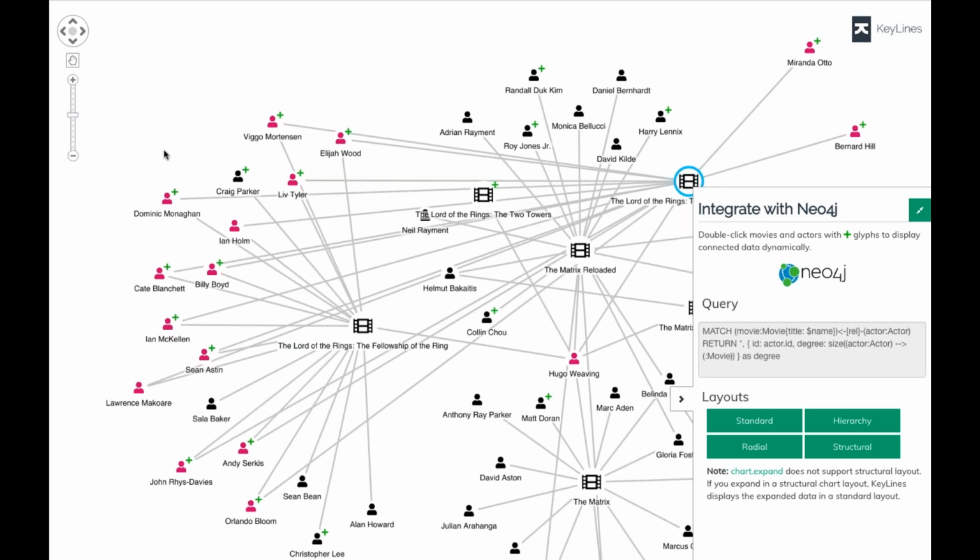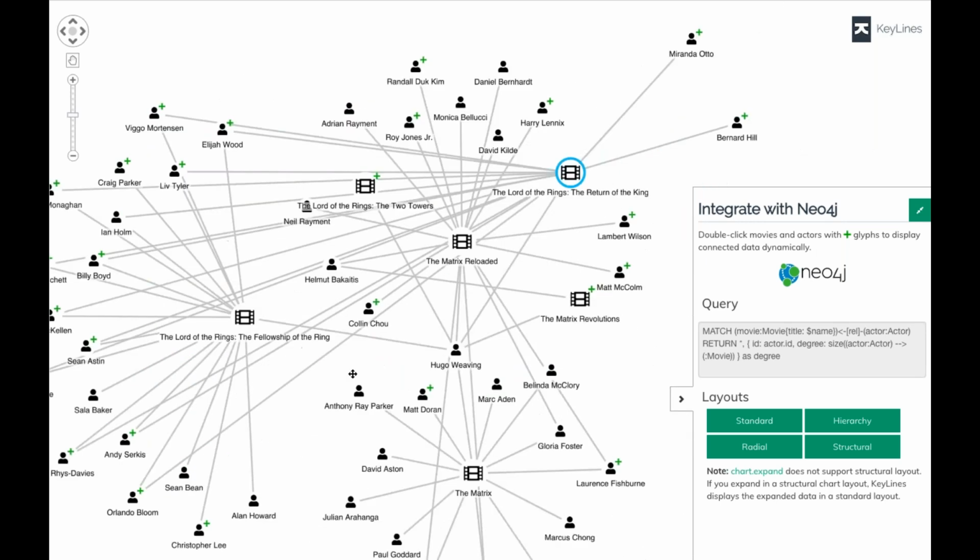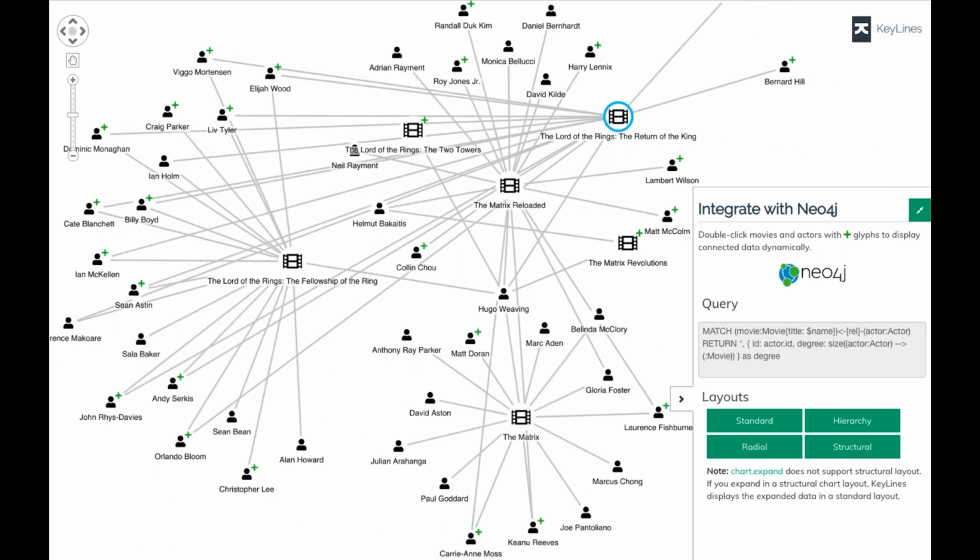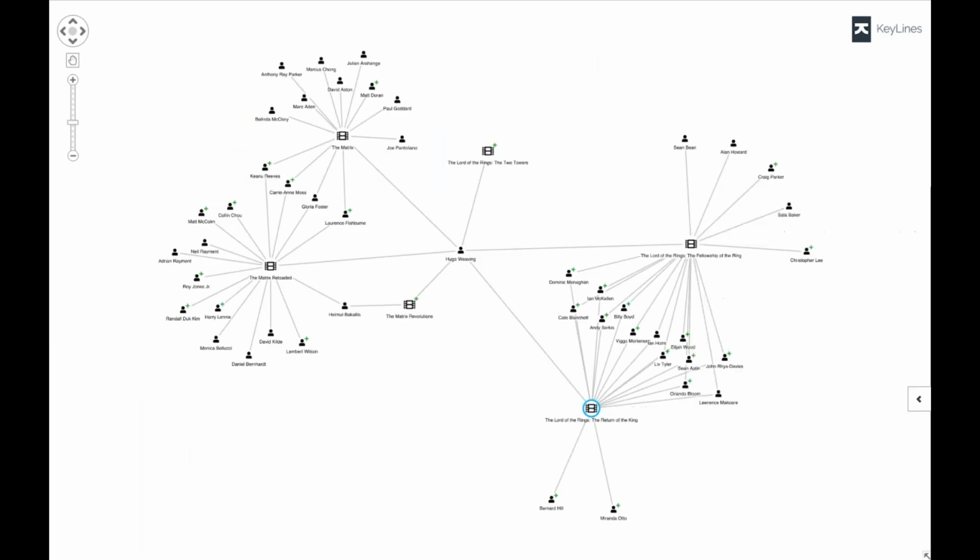And one thing that I'll come back to in a little bit is the fact that I'm not making rampant animation changes all the time just because the chart is on the screen. What I mean by that is now that things are being added incrementally, there's a lot of overlapping, but I haven't forced a new layout by default because that can be a little disorienting for end users. So now that the data is being brought back from the database and it's showing on the screen, I can run a new layout by clicking on the buttons here. And now I'm using our standard layout to minimize the overlaps in this data set. So there I can see all that data brought back from the database shown on the screen like so.